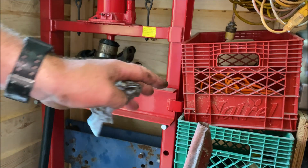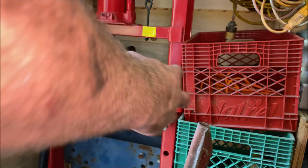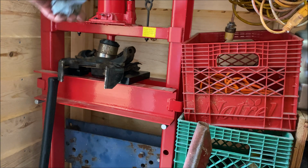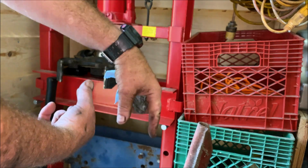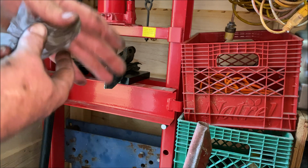I don't have all of the little different level chunks of metal to stick under it and allow everything to center up. So I'm just going to have to find chunks of wood and everything else to push this bearing out. But basically, I'm just pressing it out from top to bottom. You press the side where the spring was, that's where it comes out. That spring keeps it from popping out in that direction. So that's the way you're going to hammer it out, push it out, whatever you're going to do.